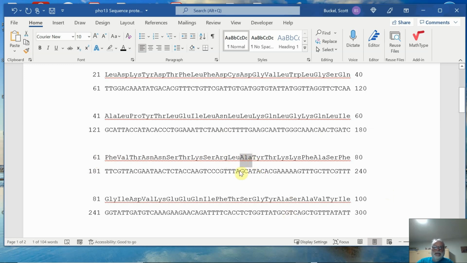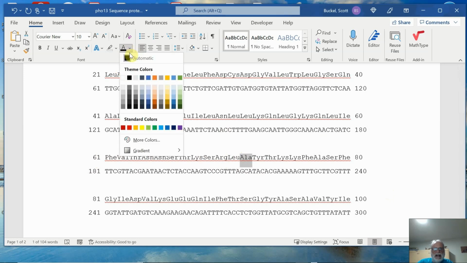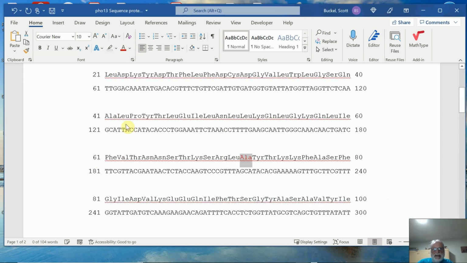To keep track of where I am, I use colors to mark things. You'll notice that through the semester I like to use colors. So I'm going to mark that in red, and I'm going to make it bold. And notice that the font for all these sequences is Courier New, because it's monospaced, so everything lines up nicely. If you're having trouble getting things lined up, change your font to Courier or Courier New, and everything will line up and make it a lot easier.